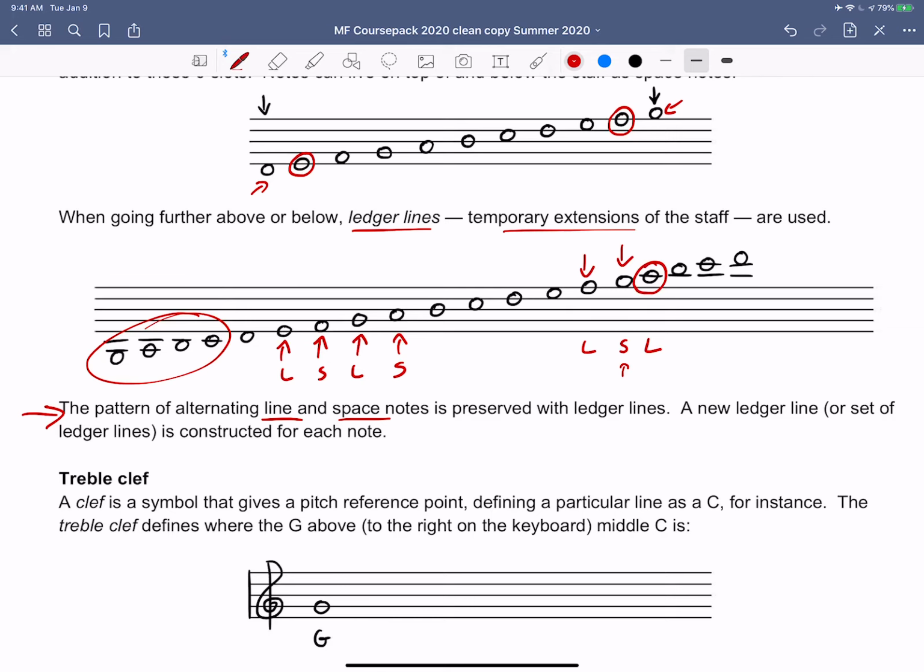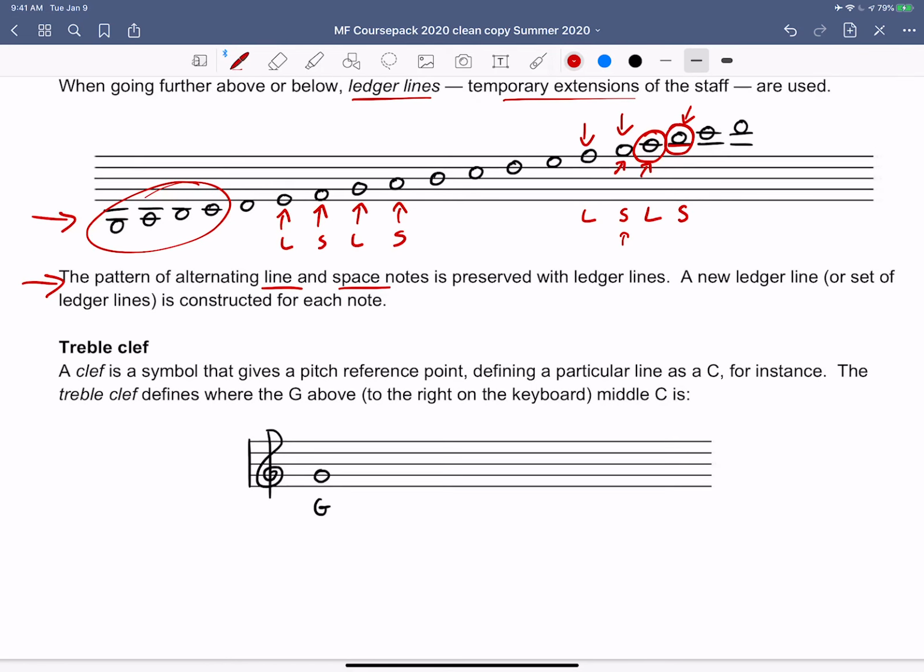We say, well, it's not this one, it's the one above it, because it's a line note above that previous space note. Now the next one, you better believe it's going to be a space note. So here we've constructed that ledger line as a placeholder. Say like, no, it's not lower, it's actually still going up, but we're letting it rest on top so that it looks like a bona fide space note. And you can derive the same principles from looking at these notes on the lower end. So line, space, no matter if you are on the staff or if you are temporarily above or below the staff.